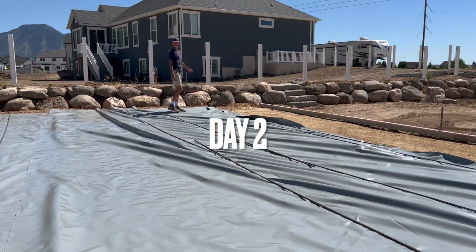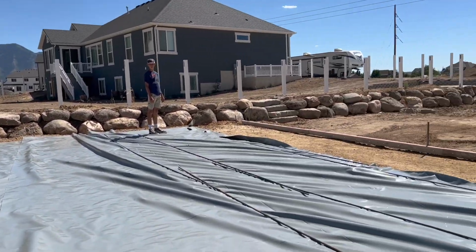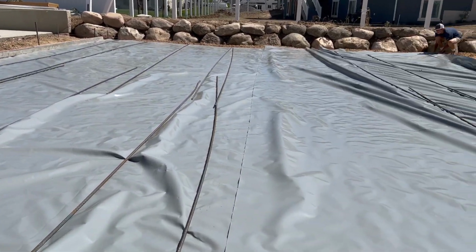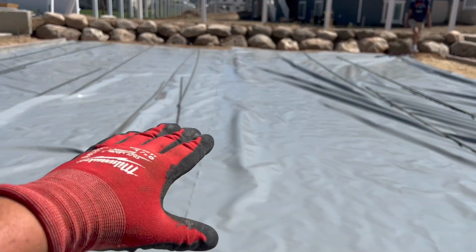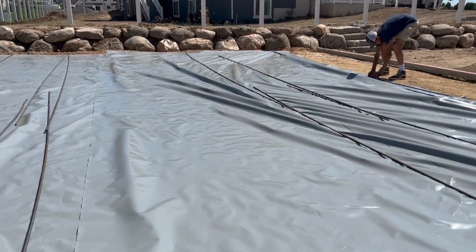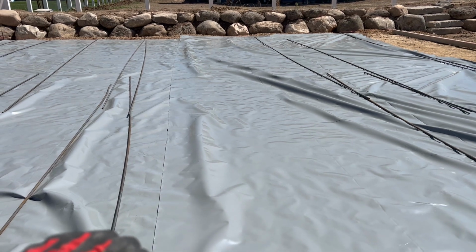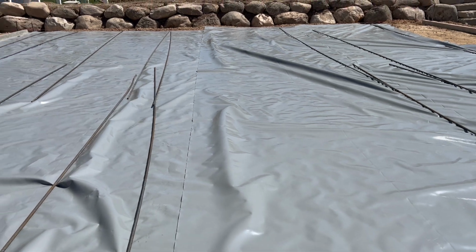Okay, so now that we've got the compacting done, we did 3 rounds of compacting and filling in spots. We've got the side forms up, and now we're putting this water vapor barrier down. And the science behind this is gonna keep the moisture from underground coming up through your concrete and making the paint on your sports court flake off. So this is gonna keep the moisture out from the bottom of the concrete, because the top of the concrete is waterproofed with the paint. So you don't have to worry about the top. You just don't want water coming in from the bottom and peeling the top layer of your paint off.